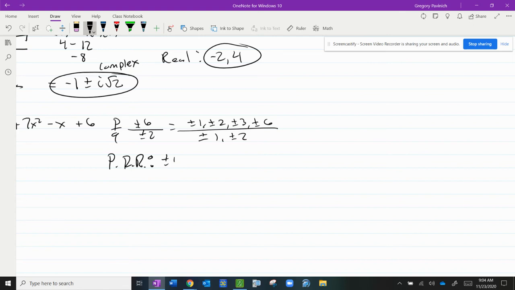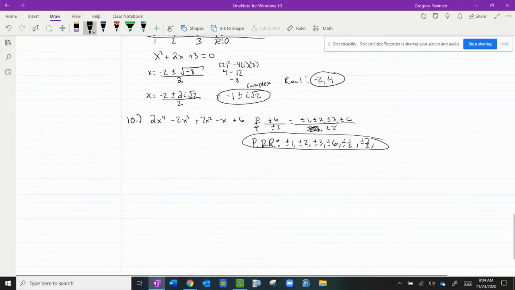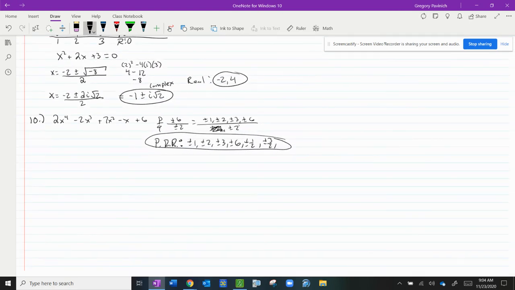So I have all my tops, and I'm going to divide by my denominator. I get half. I'm going to divide by 2, right? So I've already divided everything by 1. Now I'm going to divide by 2. 1 divided by 2 is a half. 2 divided by 2 is 1. I got 1. 3 divided by 2 is 3 over 2. And 6 divided by 2 is 3. Boom, there is my pool of numbers. It's a nice one.